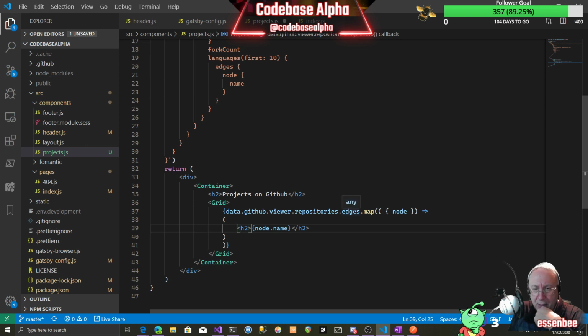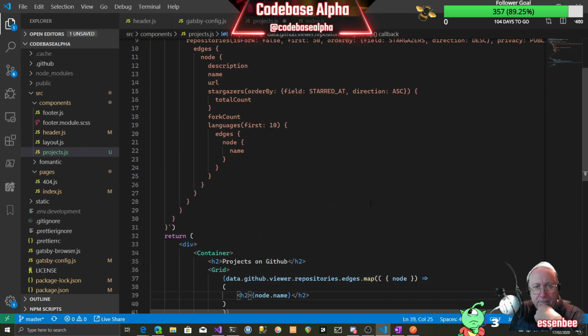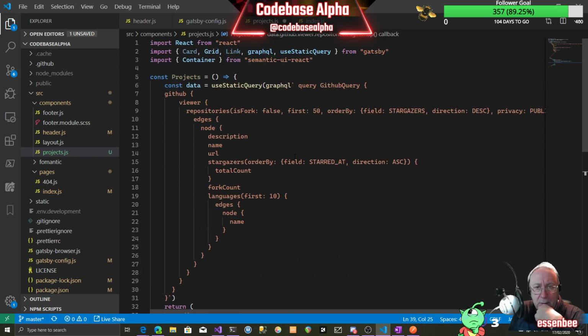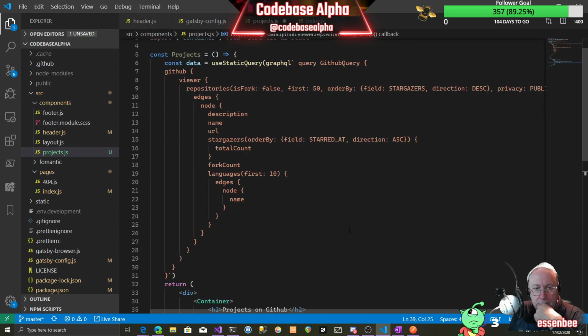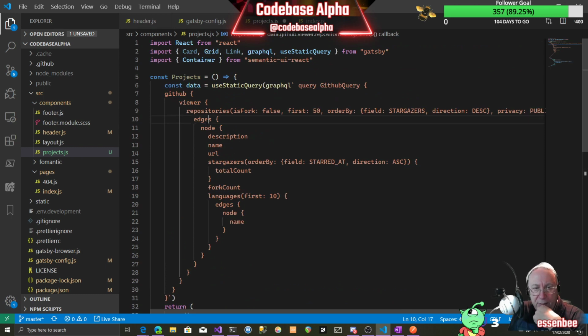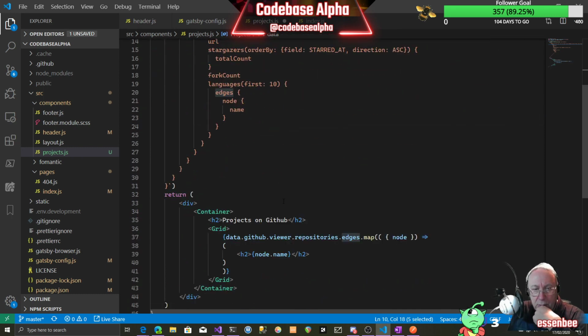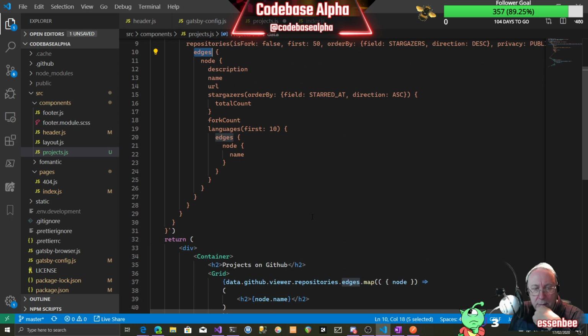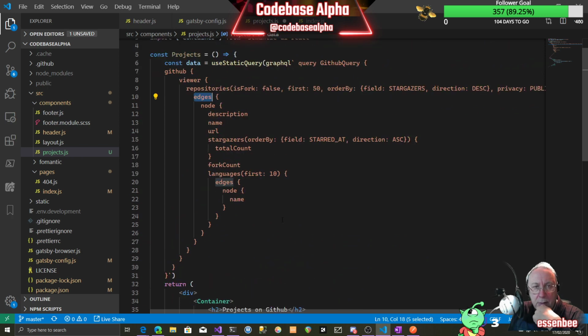This should be, as far as I can tell, the array of edges. GitHub data. GitHub data is useStaticQuery.